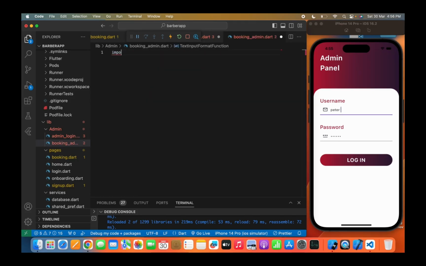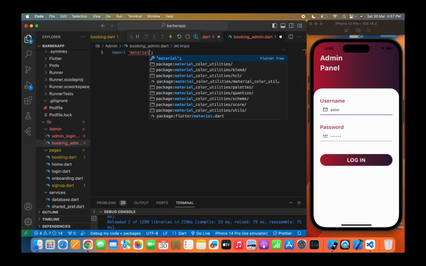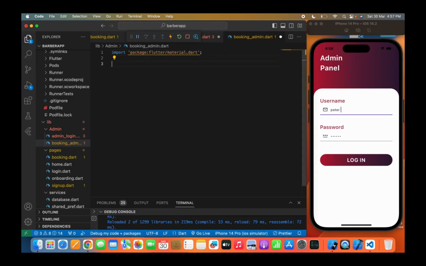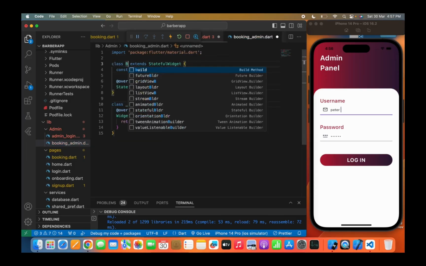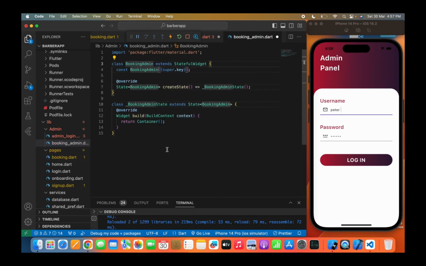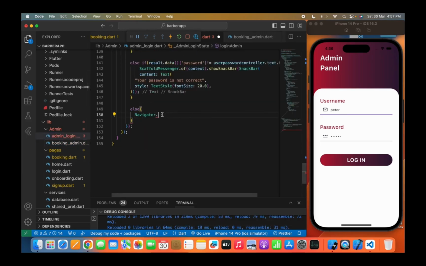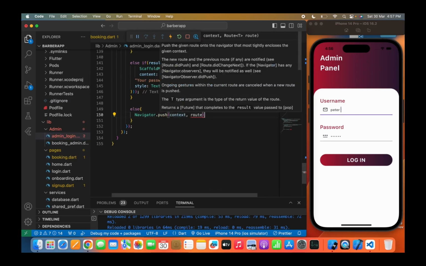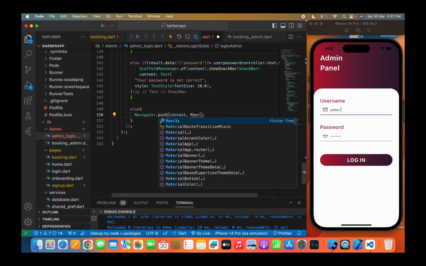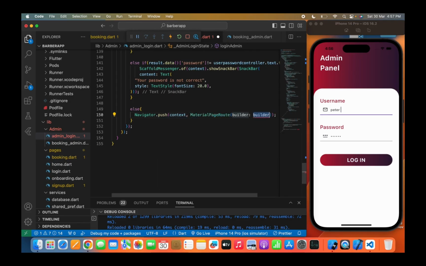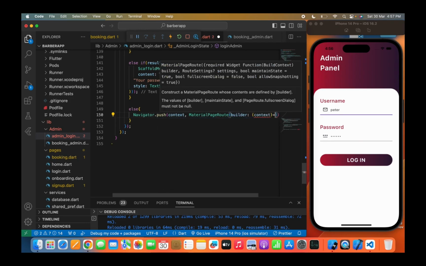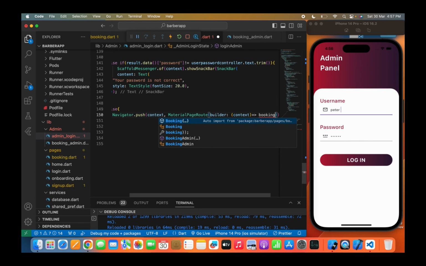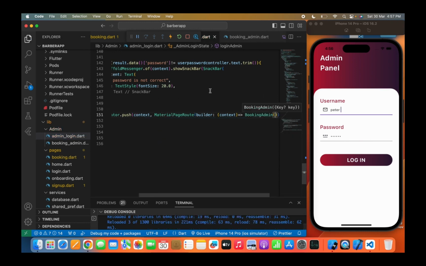So we'll first import the package and we'll pass the stateful widget name booking admin and we'll write navigator dot push material page route. So here it is done.